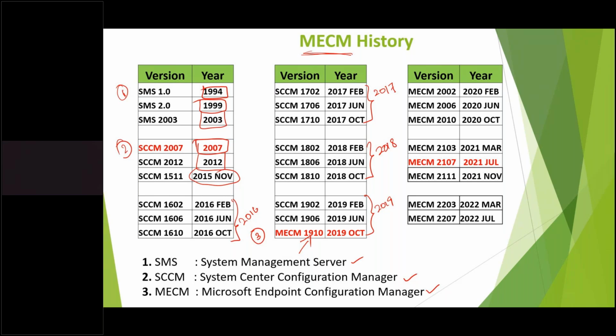These are the three versions released in the year 2020. These three versions were released in the year 2021, right? And these three versions were released in the year 2022. So in the year 2022, they released 2203, 2207, and one more, 2211. This was released in the month of November last year, November 2022.